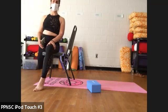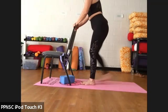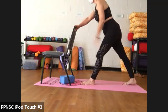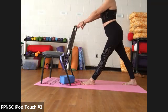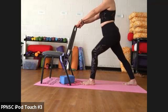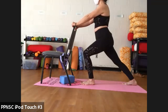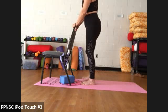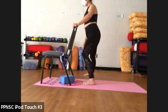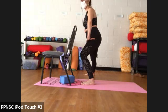And then just rotate to the other side. And gently stretch the front leg out. Lift the heart up. Try and have good posture even here. Bend that front knee again. Good. Stretch the back leg. Breathe. And come up. Bring the leg out to the side. So right leg out. And bend the left knee. Stretching the inner thigh a little bit more. Breathe.